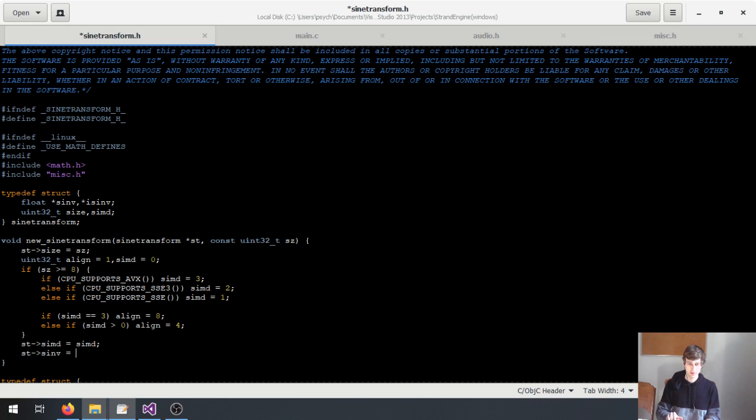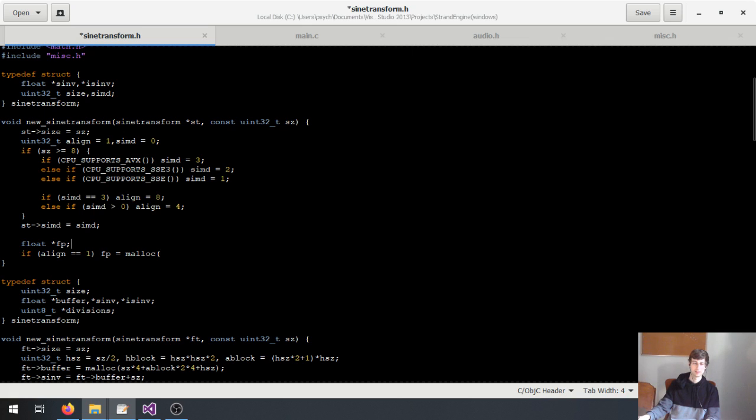Alright, so then right here, if alignment does not equal 1, we need to do malloc aligned. First let's do the normal malloc call. Alright, so what this actually is going to come to is going to be size times 2 times the size of floats.